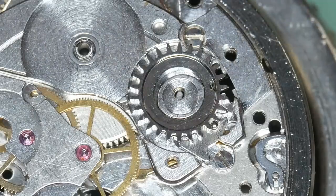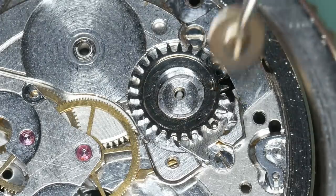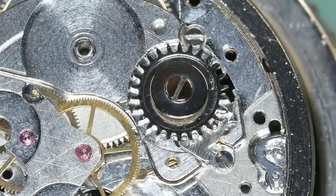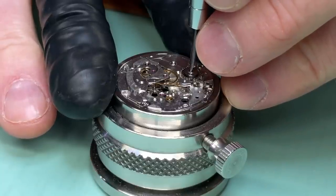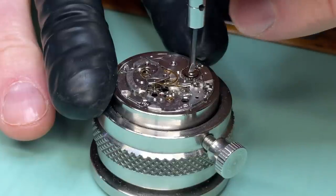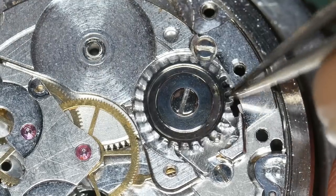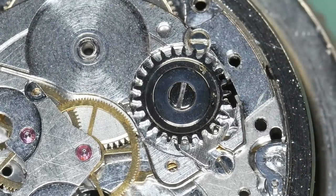Of course, those amongst you who know this movement or are familiar with ETA will be screaming at me down your screens. There we go. That's a bit of a relief.